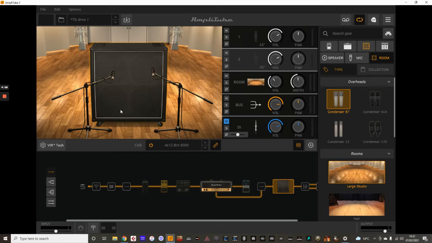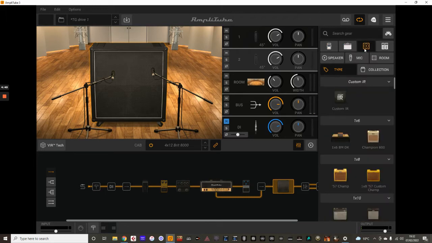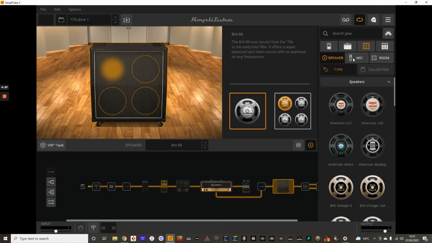Welcome back to another video for TGTV, again with Amplitube 5. In this short segment, I'm just going to show you some of the basics of selecting and looking at speakers and mics for some of these models that you've got here. So you access the speaker section by clicking on, you've guessed it, the speaker section there. And we're just going to look at speakers, just some of the basic speakers and mics, okay.